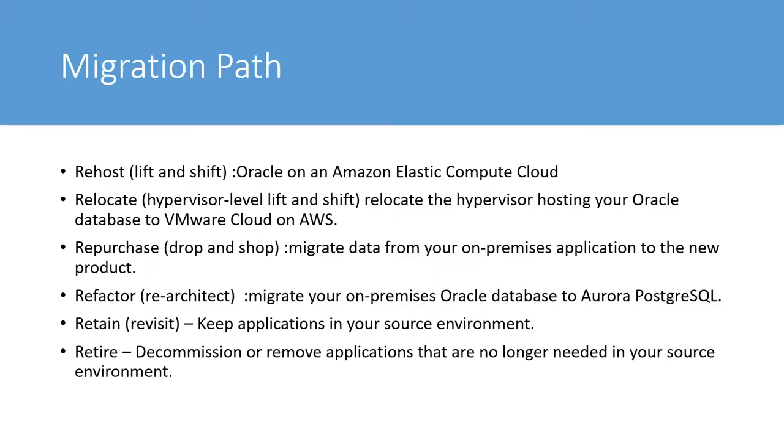Migration path we have already seen. Rehosting, that means you are already on premises in PostgreSQL and you are going to the cloud and you will be there. When you say relocate, there is a feature which is available in VMware that can be used. You can use the repurchase, you can do the refactoring. This is going to be very important.